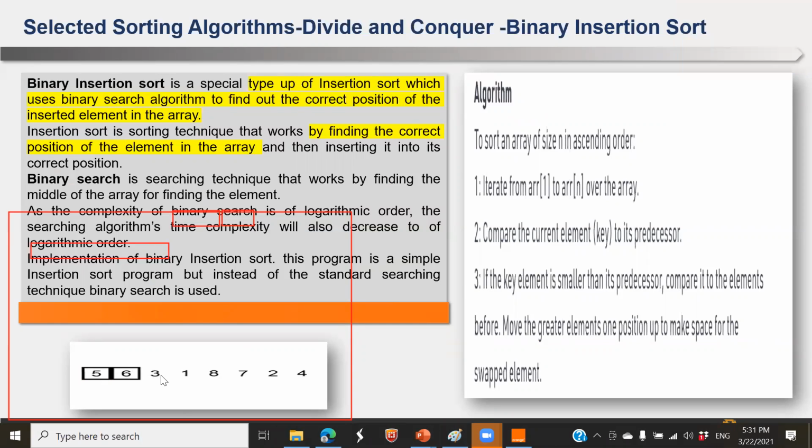Where should I put it? I should put it somewhere here. So I have to compare all the elements before it to put it at the right location. So still, can I skip or not?